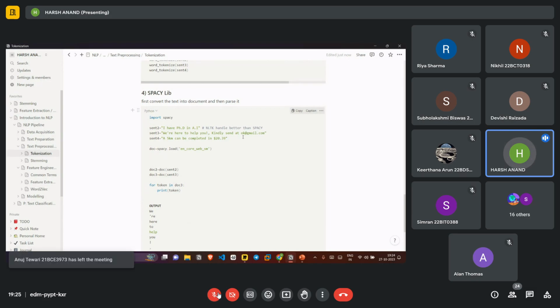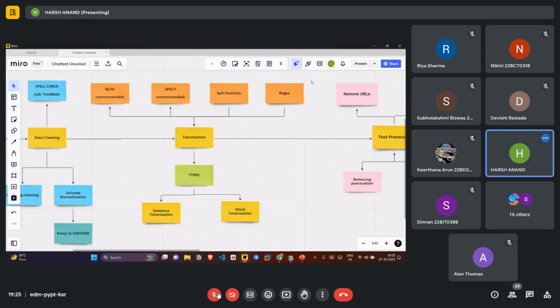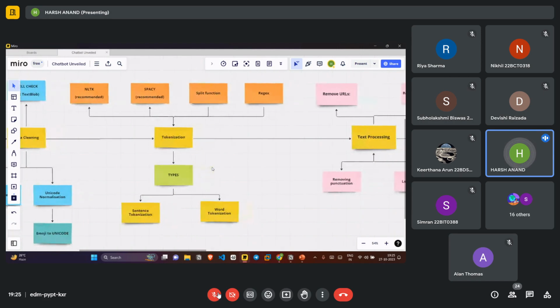Both handle the data perfectly, but there are some bugs in NLTK for which we can use Spacy also. And there are two types of tokenization, sentence tokenization and word tokenization. Sentence tokenization divides your whole corpus into sentences, and word tokenization divides the whole corpus into words.